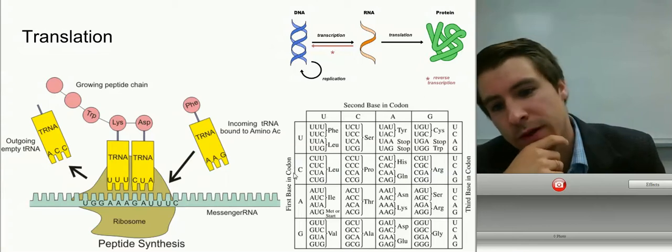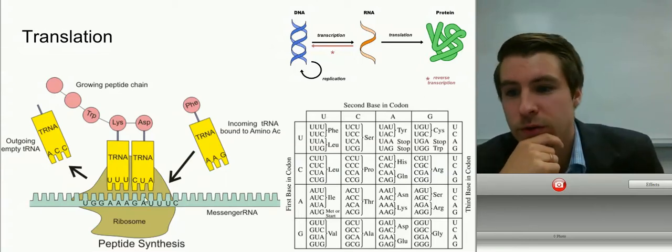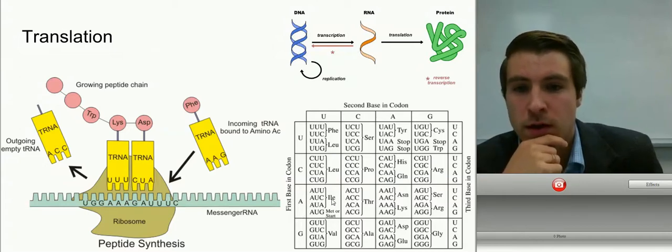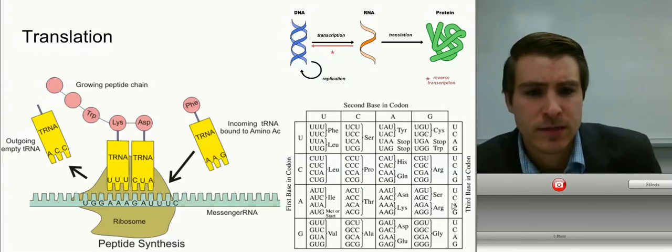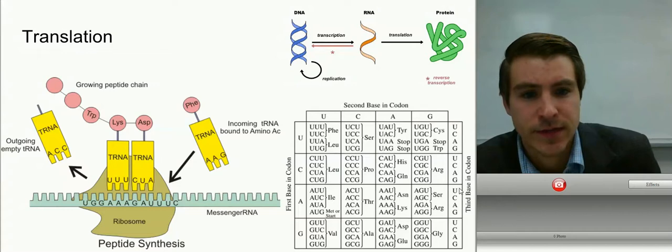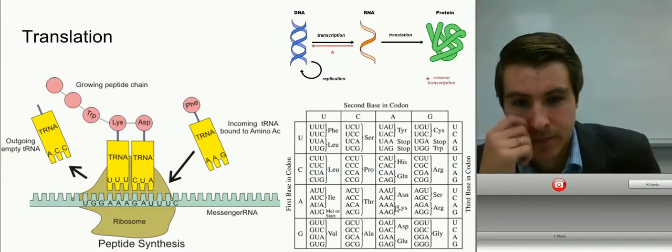So to interpret, we have to look at the first base in the codon, which we know is A right here. So there's A. That brings us into this row. Now what column we're in is determined by the second base, which again is A. So that's here. So now we're in this box. We've got it narrowed down to this box. Lastly, which row in the box? The third base determines that. You see A. There's A. And that brings us right here. AAA corresponds to the amino acid lysine.